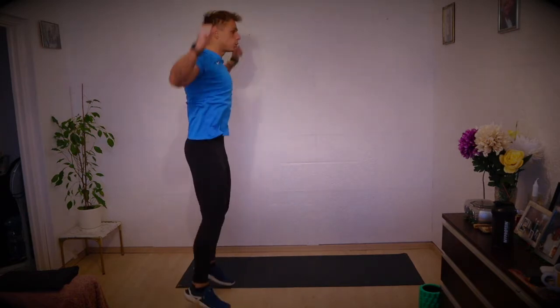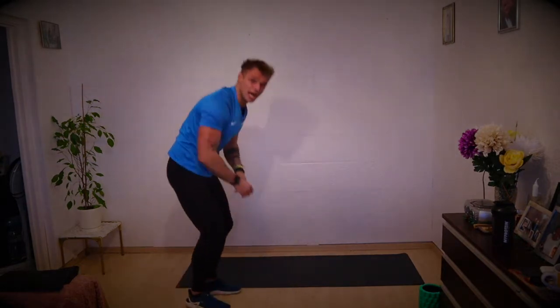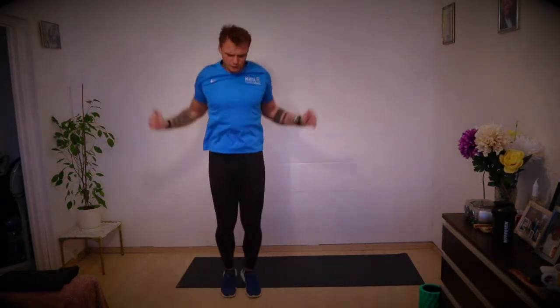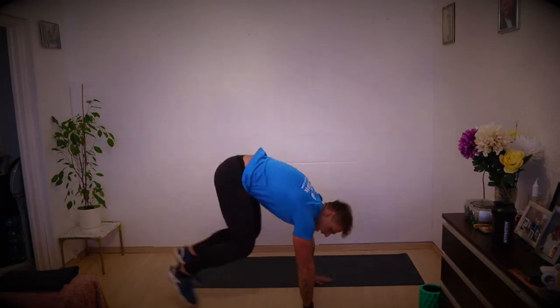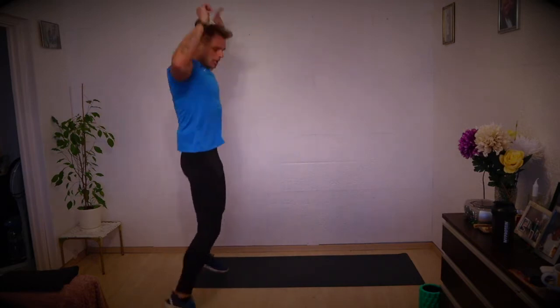3, 2, 1. Down. Burpee. 2 jumping jacks. Remember, as an option, hold the jumping jack for 20 seconds. It's tough enough. Or go for the burpee. 5 seconds. 3, 2, 1. Okay.